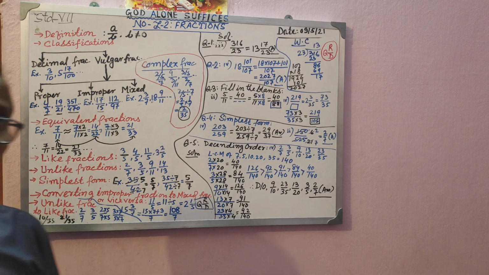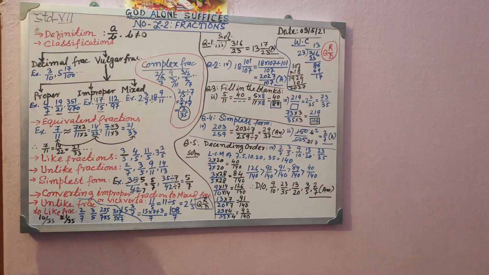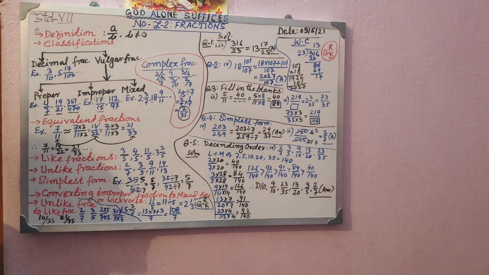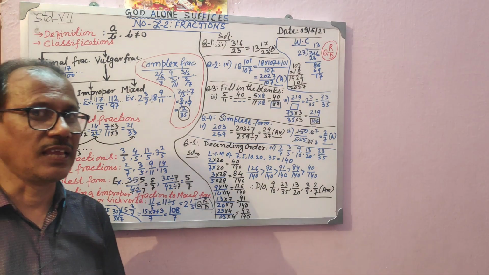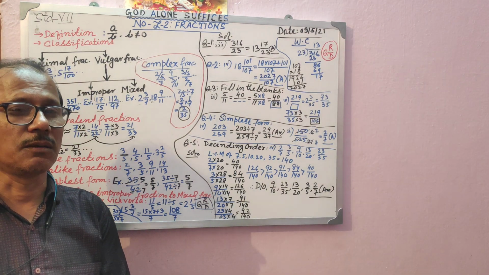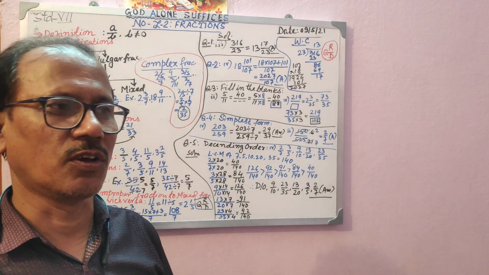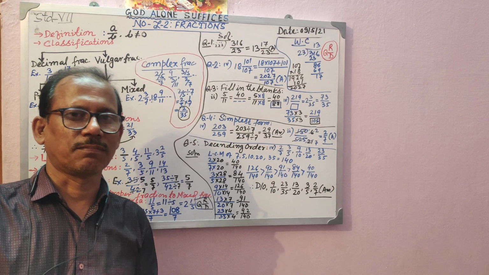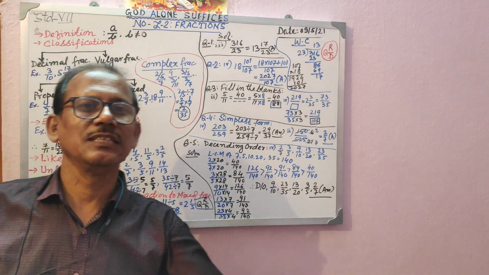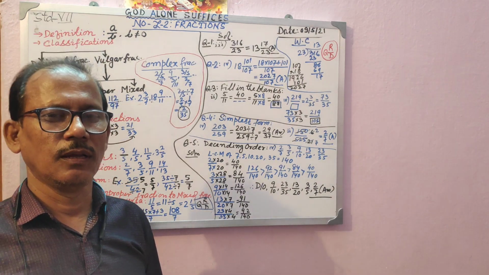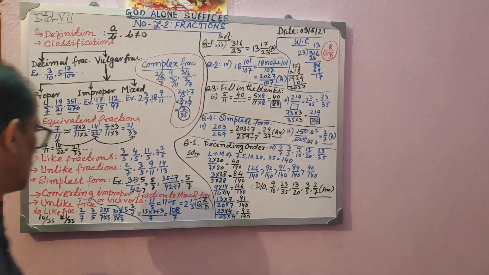So you know how to create an equivalent fraction. Could you understand? You take that fraction, multiply numerator and denominator with the same number, and you find the equivalent fraction. Okay, fine. Now we learn about like fractions. This is the basic thing you are supposed to know before you do any operations on fractions. If you are adding fractions, subtracting fractions, or arranging fractions in order, for all this work you are supposed to convert the fractions into like fractions. So this term is very important.